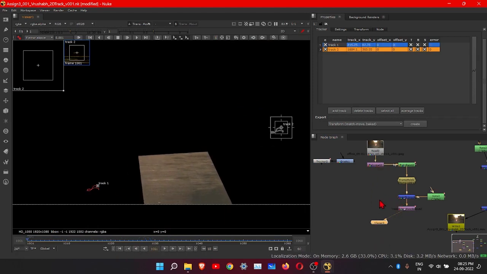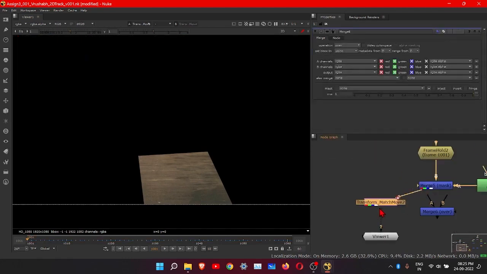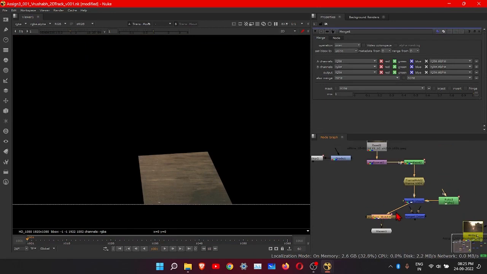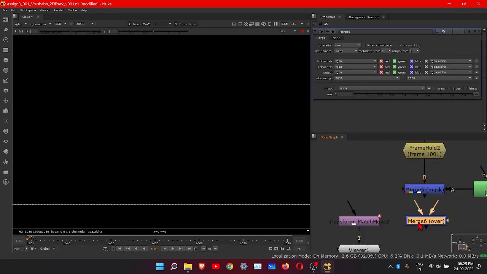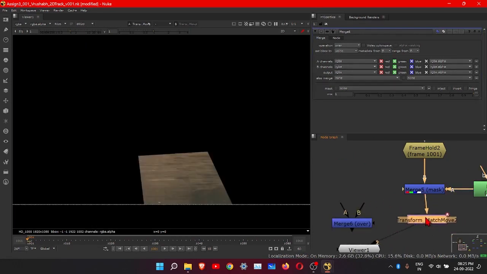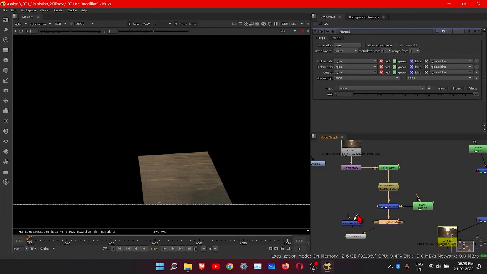So we need to merge these two. Add another merge node. Now move the long one. Connect it here. Now we need the background of our original footage and the foreground of this.